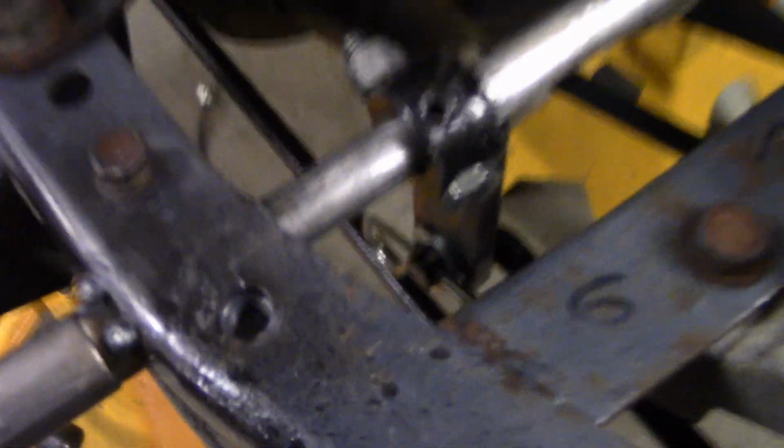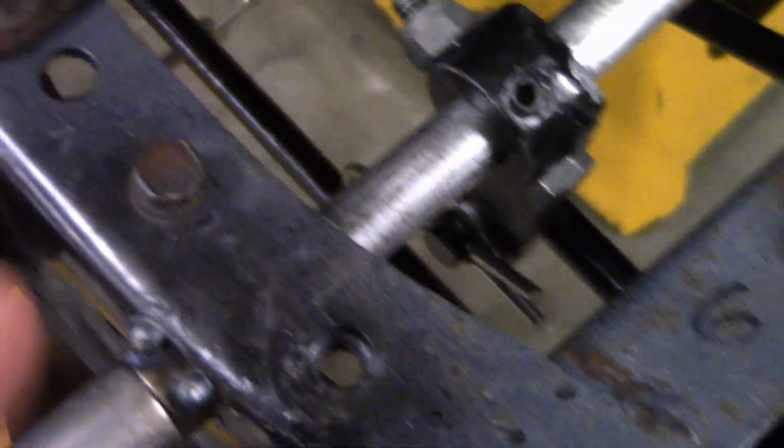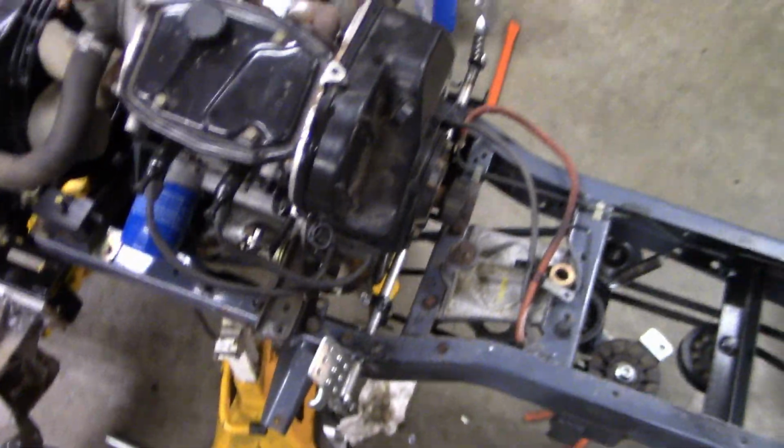But yeah, gas pedal's all nice. Just dripped a little bit of oil on it there. Clutch is all nice. I also put my hitch pins in like that because if a branch or a stick comes up, it can only push it in more. It can't push it out unless I'm going in reverse. So yeah, that's just the way I like to do my hitch pins and stuff like that.